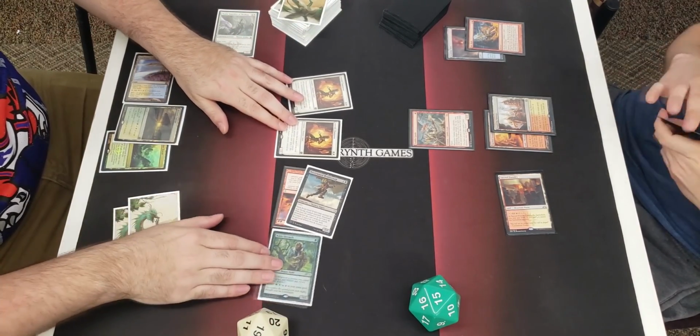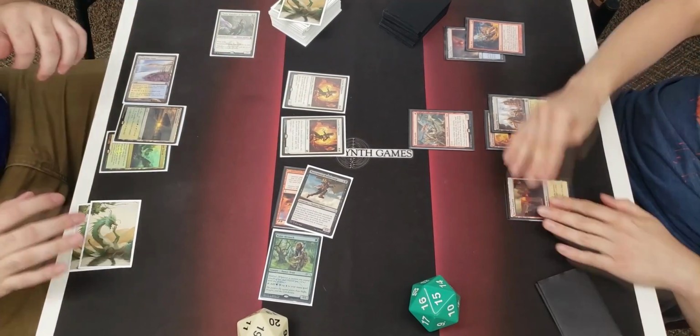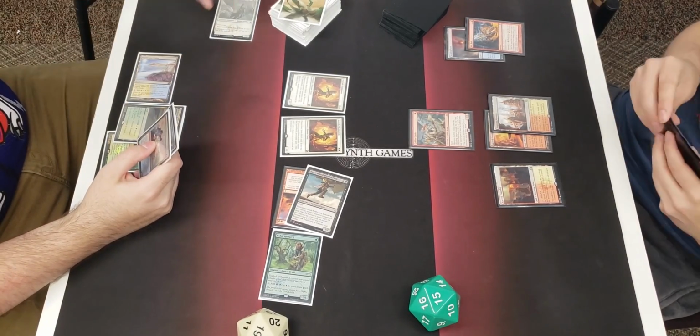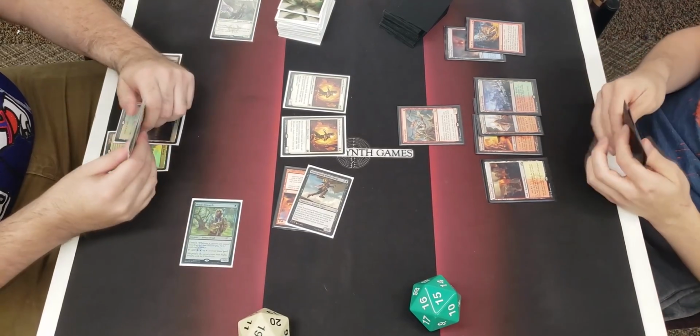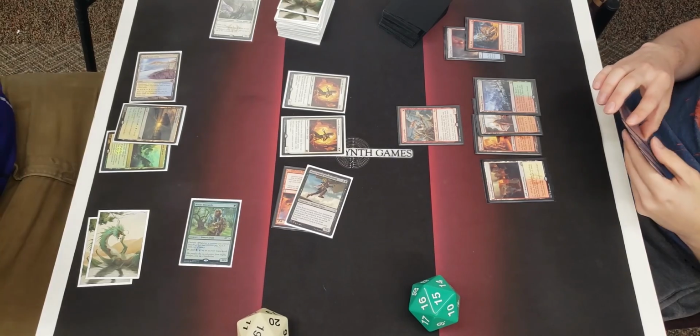Alright, so Auric Champion comes down, gains a life. He's at a healthy 19. Hits him for some damage, passes the turn. At this point in time, I hate to call a match like this soon, but I think this is over.